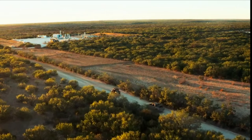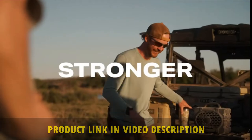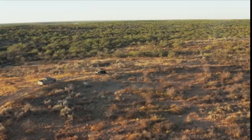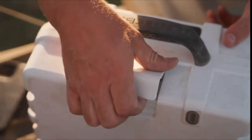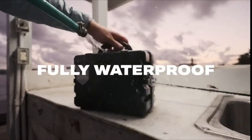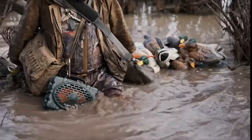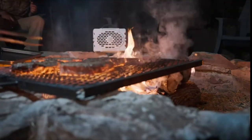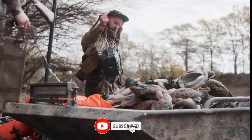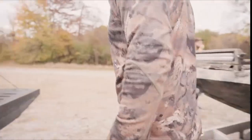Turtle Box Gen 2 is an outdoor portable Bluetooth 5.0 speaker that is loud, portable, waterproof, and rugged. Get crystal clear, distortion-free sound at up to 120dB that you can easily carry with one hand. Pair two Gen 2 speakers together via Bluetooth 5.0 for true left-right stereo sound. IP67 fully waterproof and dustproof, impact-resistant, with stainless steel hardware for corrosion resistance. It can play 50-plus hours at easy listening volume, powered by an 85-watt-hour built-in lithium-ion battery with USB-C charging. The Turtle Box is extremely portable, lightweight, and compact with a comfortable rubber handle.